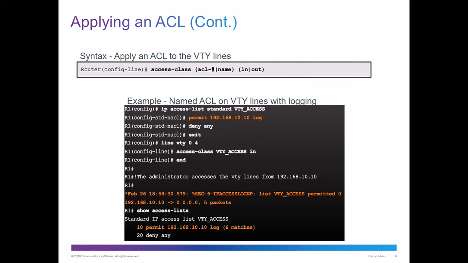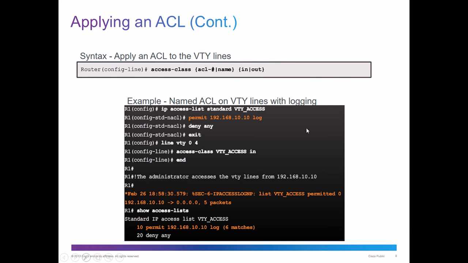All right, so I do want you to write this down, how to apply an ACL on a VTY. When you create an ACL for the virtual lines, it has to be a standard list because you're only going to inspect the source IP address. So you're going to type ip access-list standard, and you give it a name, and permit this person 192.168.10.10 log, which means write it down in the logbook, and then you deny everybody else. So that's the list. And now how do you apply this list? By permitting only this person, you go to the line vty and you say access-class. That's what you need to type to apply it. Not ip access-group, not access-group, access-class, and then the name, in. And that's it. So please write this down. This is how to apply an ACL to the VTY line.